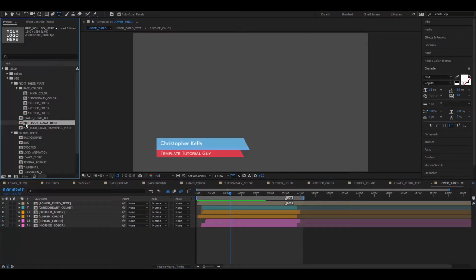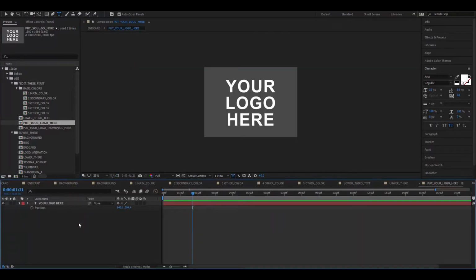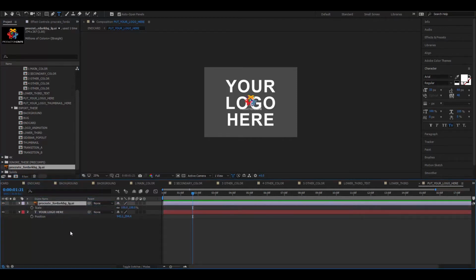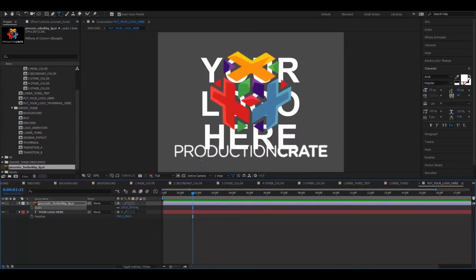So the next thing I want to do is navigate to the Put Your Logo Here composition, which is in the Edit These First folder. I'll just double click that. And I just want to import and drop my logo into this comp. So I've imported my logo. It is an Illustrator file. I'm just going to drag that directly onto this composition. Hit S for scale and let's just scale that up. Now we don't have the continuously rasterize on, so I'm losing some resolution. So I just want to enable that right here. And the next thing I want to do is just delete or disable the visibility of this text.